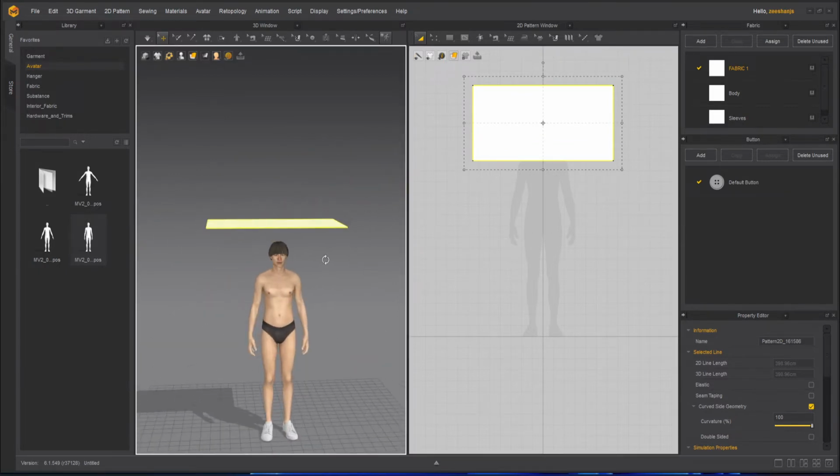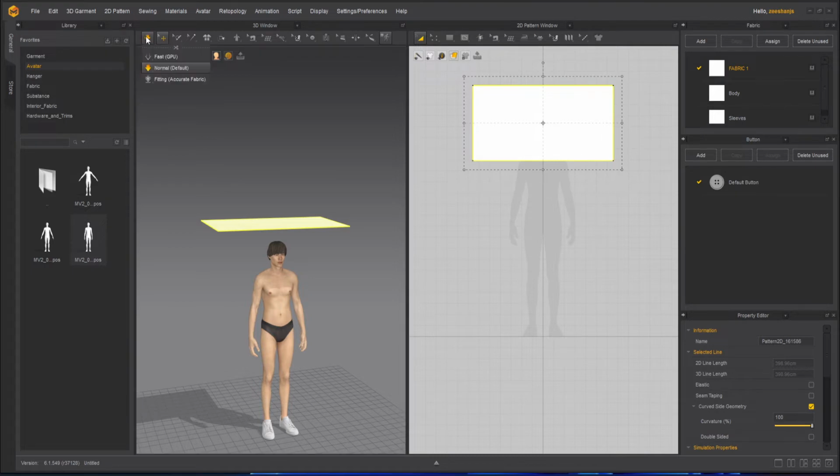Now, once our garment is ready, you have these options here. Fast, if you're using a GPU, normal, if you're using CPU, and fitting accurate fabric. This one you can use when you're working on animation, or when you are done and finalizing it, because this is quite slow with a high resolution, with a high number of polygons.